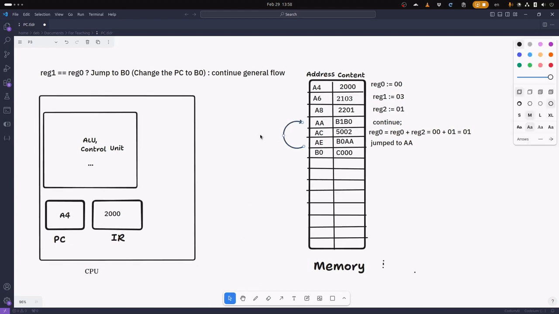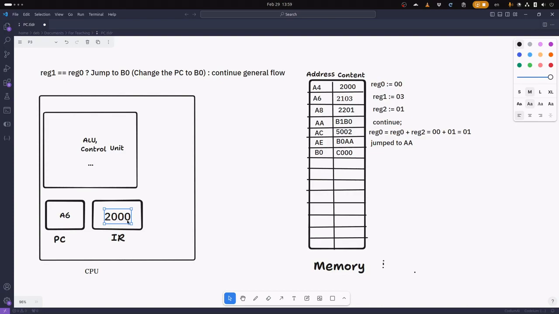The value of our program counter is A4, so we loaded the instruction from A4, and this is the instruction. We load it in the instruction register and change the program counter to A6 immediately, before decoding and executing this instruction. Since we changed the program counter, now let's decode and execute.